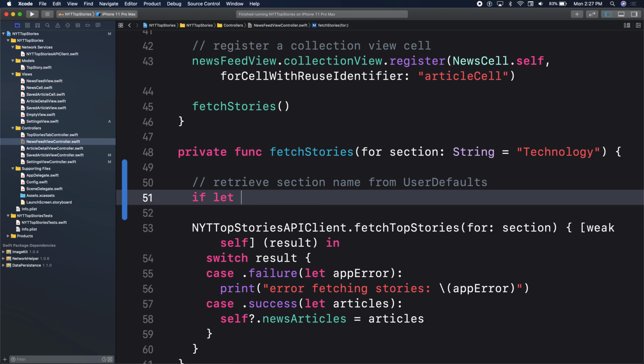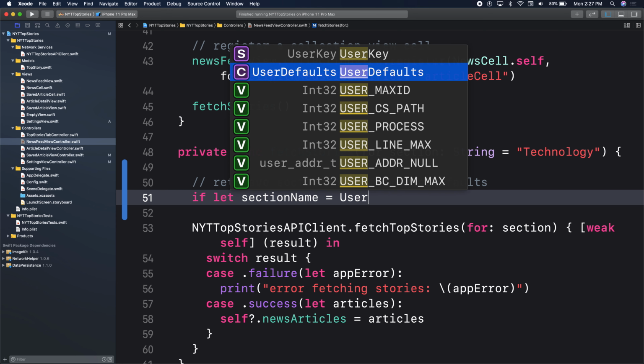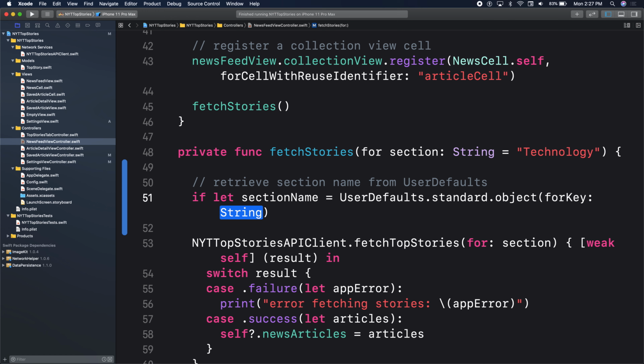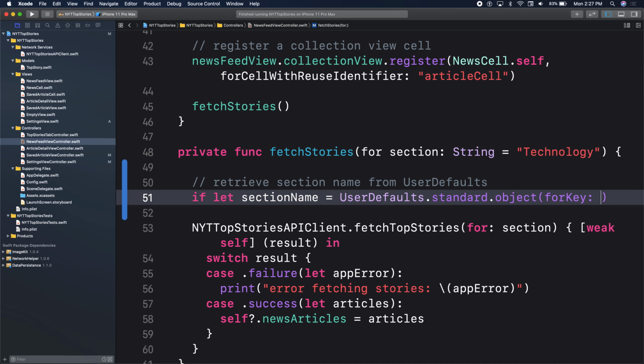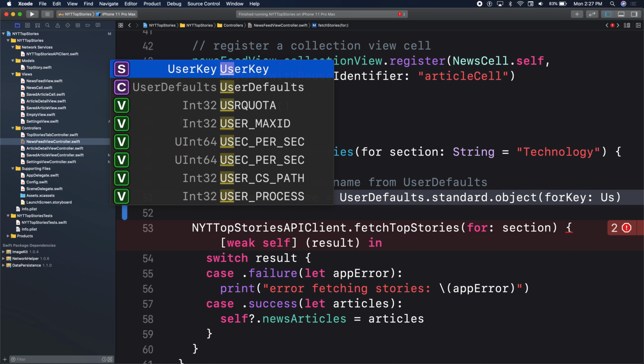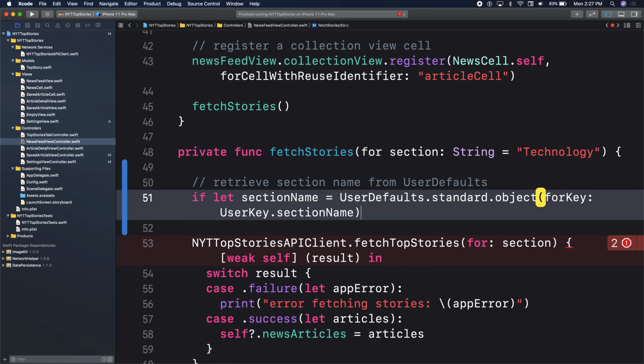We'll say if let section name equal to user defaults dot standard dot object for key, and our key is, Luba, what's the key? So user key dot section name.